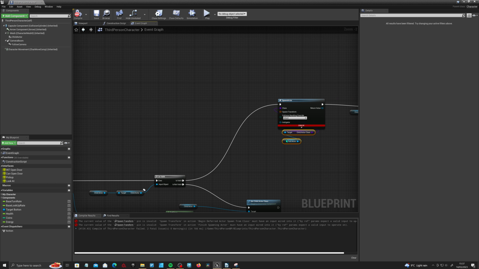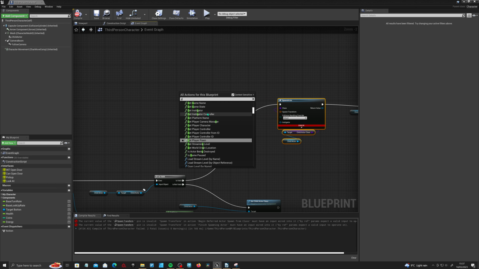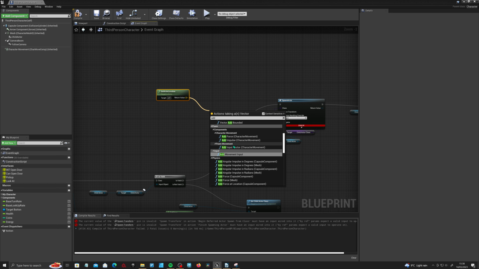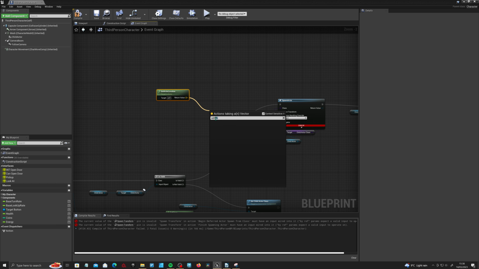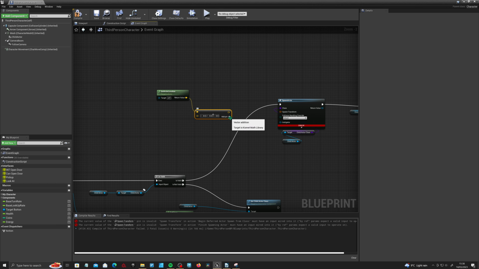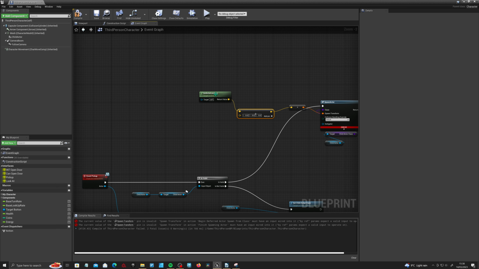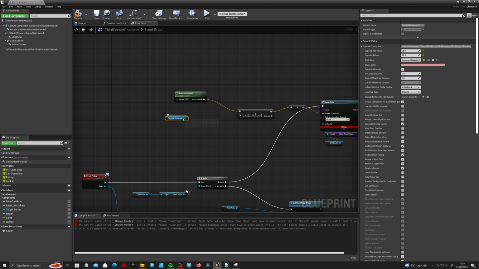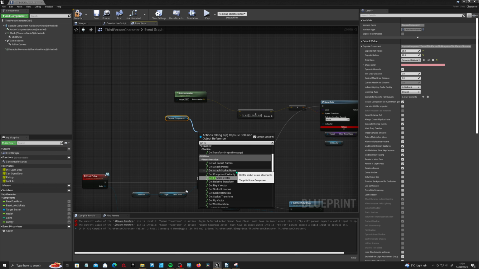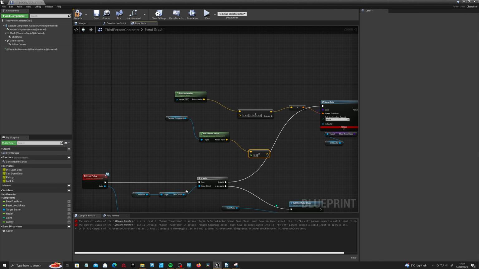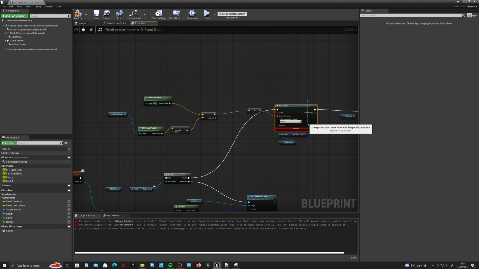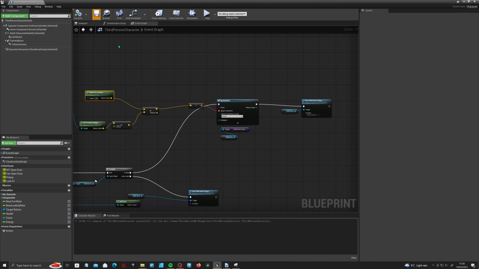Save, compile. And what we want to do is spawn this a little bit in front of the player. So if we get actor location like this, and we add a vector, if I can spell, like this, and we chuck this guy into here, like that. And if we pull out our capsule component and we get forward vector, and we just multiply this by maybe like 50 or something. We chuck this guy into here. This basically just means that it will spawn this actor 50 units in front of this location, which is where this actor is. Cool. So if we save this, this is all complete.